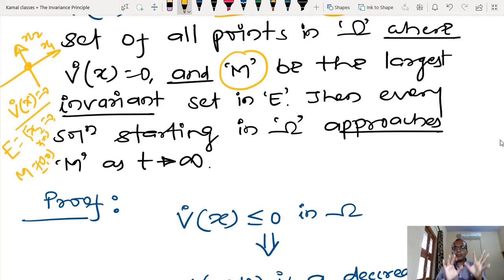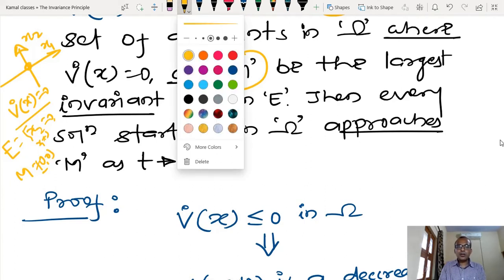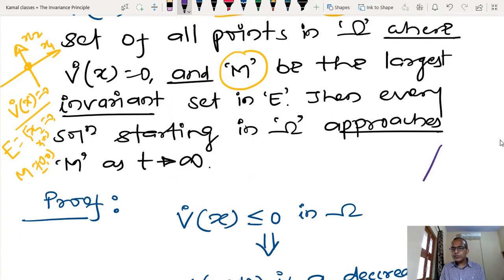So what is this theorem basically telling us? Okay, I will try to draw one diagram. Suppose I have some kind of system x dot equal to f(x), and its mathematical model is valid in this region D, so I can plot this region.